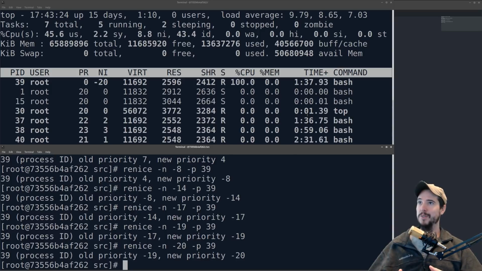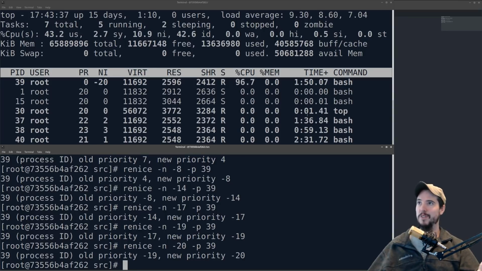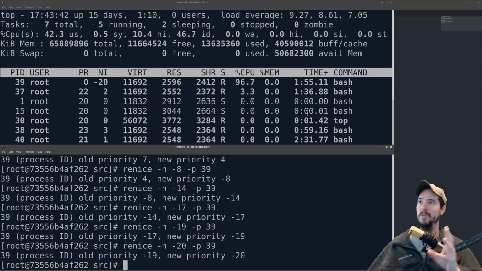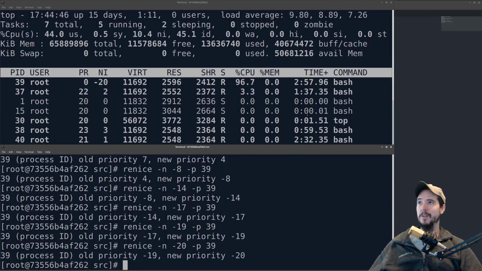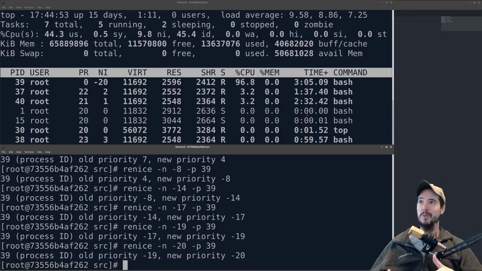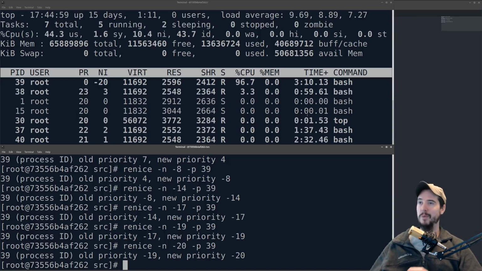The reason I wanted to show this is that this, of course, can be very dangerous to your system. This could cause system instability because now it's dedicating pretty much all of its resources to that one process, and that can make other portions of your system unstable by not giving them the resources they need. So be very, very careful with nice values such as negative 20. Now, with that said, I don't necessarily mean to avoid a negative 20 nice value. It's just to say that when a process is going to be maxing out the CPU, I would caution you on using a nice value of negative 20.